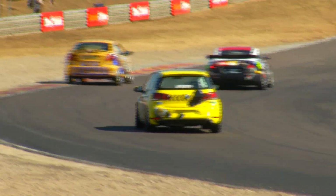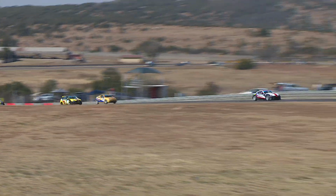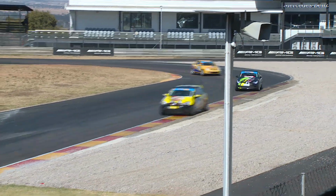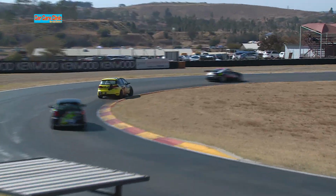Wouter Roos has lost the lead as they come up on Talliard there. And it looks like young Talliard in the Renault Megane might be just feeling the effects here of what is a baptism of fire. Coming into 111 Sports and Saloons for the first time this year. He's really got to grips with the car, but not quite on the pace just yet, sitting down there in Class E. This is fantastic action for Class A, though. This is really top-class stuff.